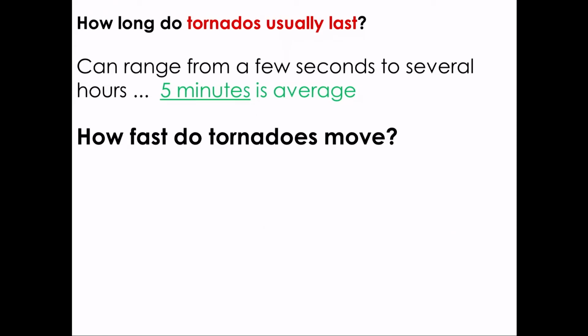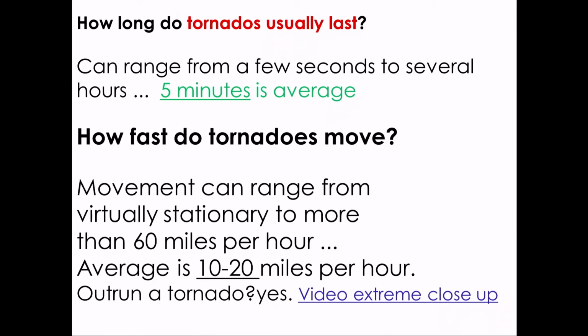Now, how fast do they move? Could you outdrive one in your car? Yeah, you could, but like I said, you probably shouldn't try. They can go up to 60 miles per hour, which most cars can outrun, but what if there's something in the road that blocks you? What if you get stopped? What if you hit something? What if the road turns towards the tornado? So I wouldn't recommend it. On average, they don't even move 60 miles an hour, 10 to 20 miles per hour. So you're definitely not outrunning them on foot, but you could definitely outdrive them.